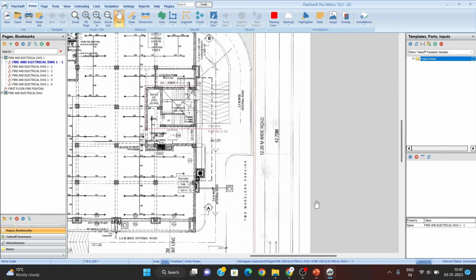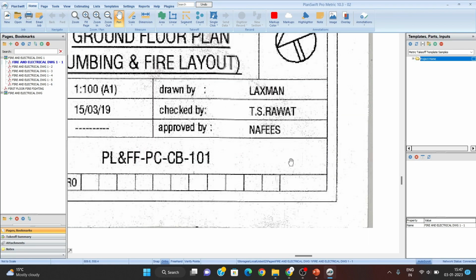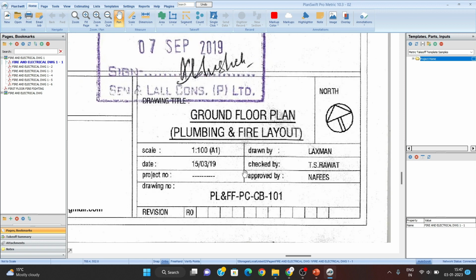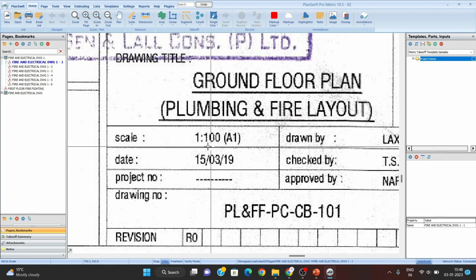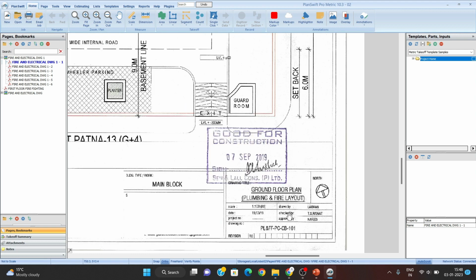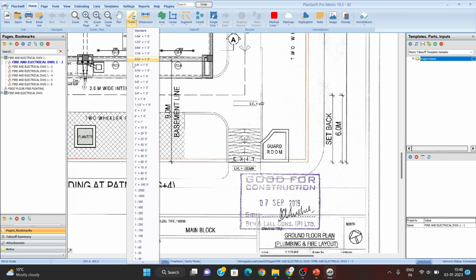You can check here also. In some drawings they mention at what scale it is made, and here, scale 1 is to 100, it is already mentioned. So we will go to our scale tab, this arrow, and see, 1 is to 100 is already here.